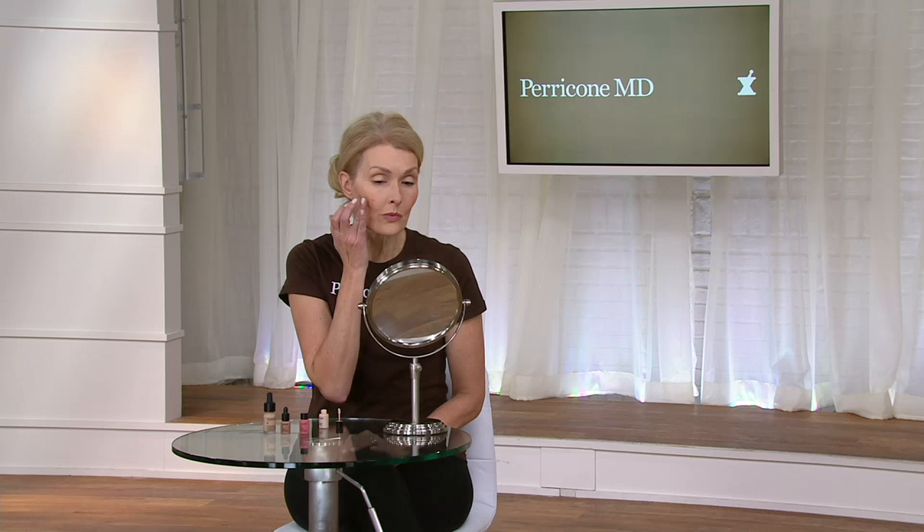We have Luann with us tonight, and she is applying the blush. If you're looking at these bottles and thinking that's not going to last very long — the tiniest amount goes a long way. You're talking about two to three dots per product, and that will cover your entire face. She has already put on the No Foundation Foundation Serum and the No Bronzer Bronzer. Now you can see she's put on the No Blush Blush on both sides of her face, and now she's applying the highlighter above the cheekbone. She can do it above the brow bone, or down the center of her nose. The reason we say the word 'no' in front of the foundation, bronzer, blush, and highlighter is because these products include age-erasing benefits.